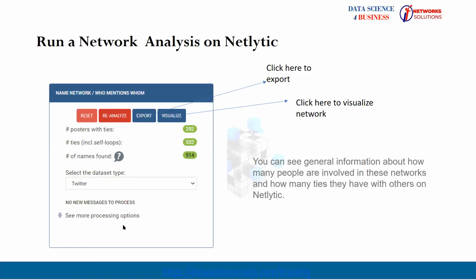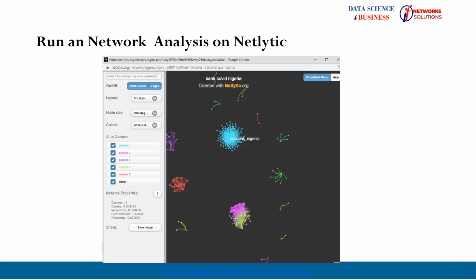Okay, so now for this export, if you click on it, you will see that it will give you an option of how to export the data. So either of these two tabs, whether the export or the visualize, I'm just going to tell us what will happen when we click on them. So if you click on the visualize, this is what you are going to see. So it has visualized that particular graph, the graph data that I got from the Twitter, and we can see what it looks like in Netlytics.